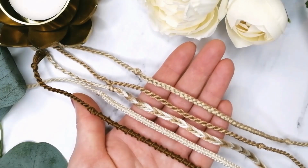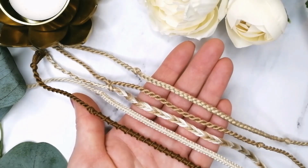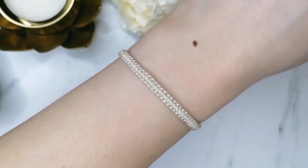Today I'm gonna show you how to make these 5 quick and easy to make string bracelets. Are you ready? Let's begin! First, I'm gonna show you how to make a square knot string bracelet.